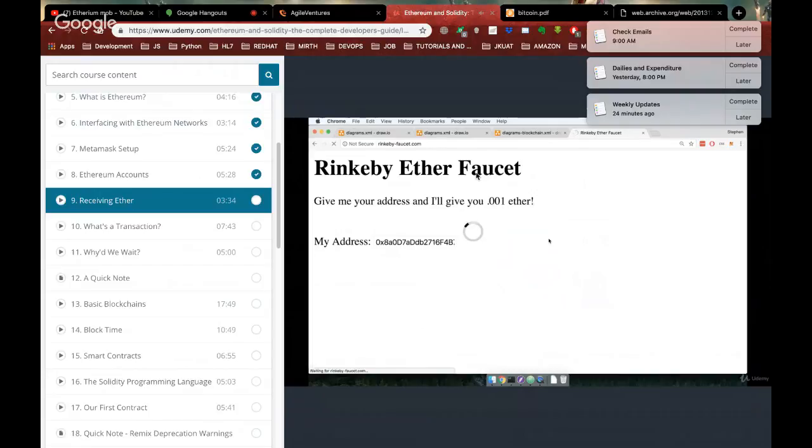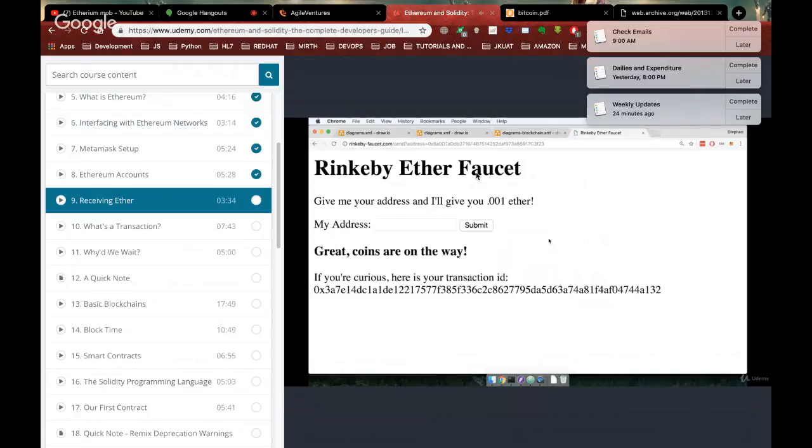I got a quick question for you while we were waiting for this thing. Did you expect the transfer of coins here to be instantaneous, or did you expect it to take some amount of time? It clearly is taking some amount of time here, and I find that actually to be kind of interesting. The fact that it takes some amount of time to send money from account A to account B is a very interesting fact of how Ethereum works, and that's going to play in directly to some of the nitty-gritty details that we're going to dive into in just a minute.